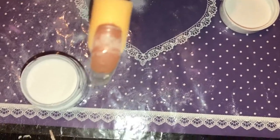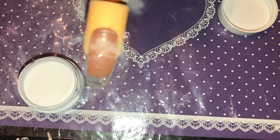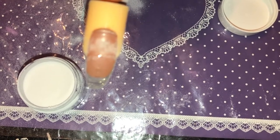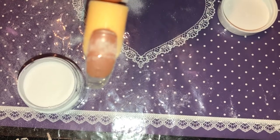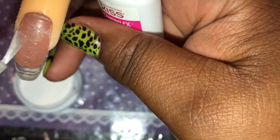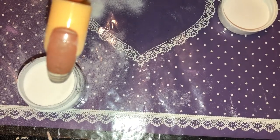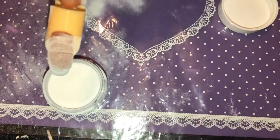And it may be a good idea to put maybe a paper towel down. And before you put your brush on nail glue applicator back in the bottle, you should wipe it off on a little piece of paper towel before you put it back in, because if you're constantly putting it back in with the powder on, a buildup will start happening in the nail glue bottle and you have to throw it away earlier because it basically clumps up and becomes too thick to use. So remember to wipe your brush off on a little piece of paper towel before you put it back in the bottle.